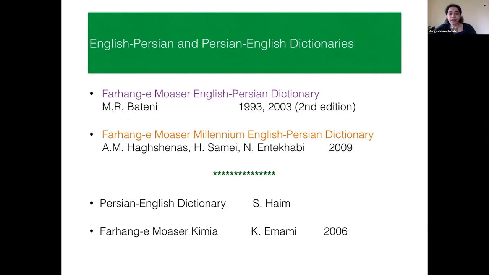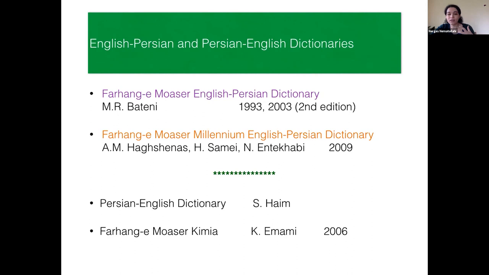In this talk, I want to discuss the Persian English dictionaries. So two of them are listed in this slide. I won't talk about them, but I should briefly mention that they are actually better suited for learners' needs than the English Persian ones, because they have some keys for pronunciation, they have some usage information, but we know that novice and intermediate learners, for the most part, refer to English Persian dictionaries.